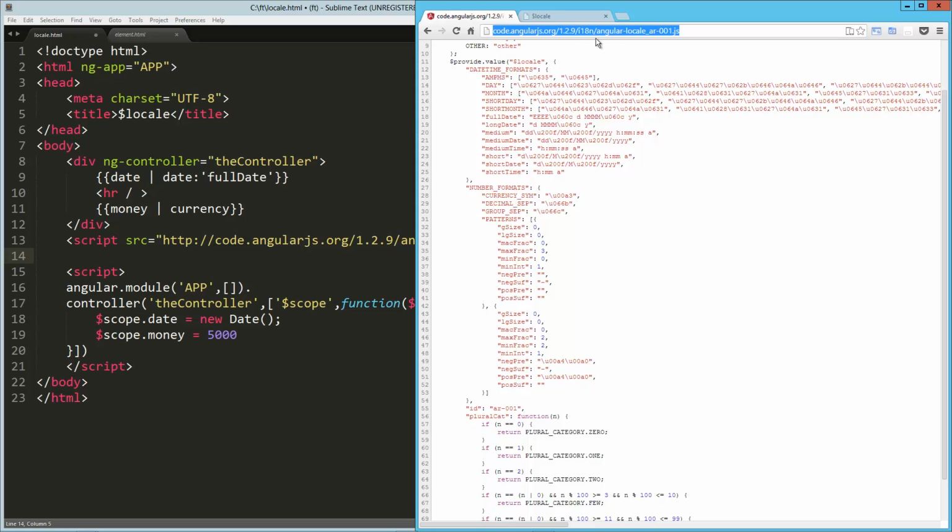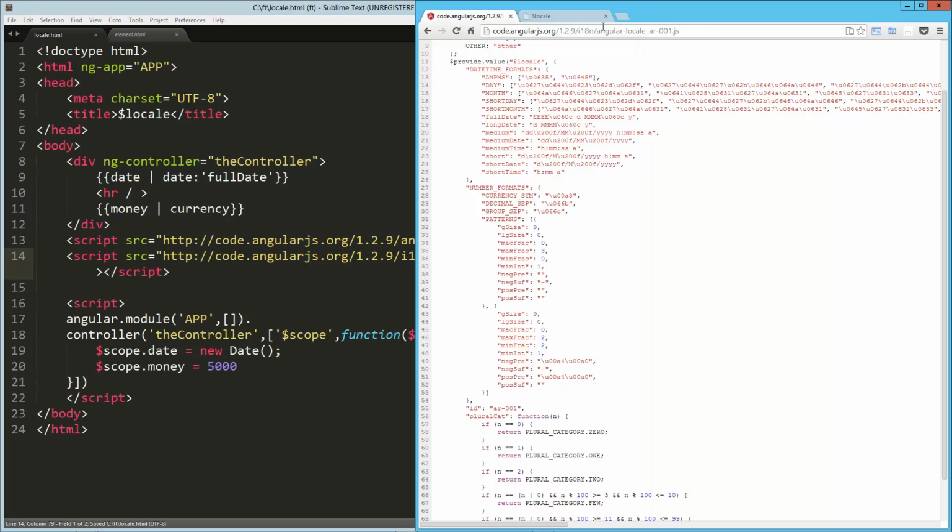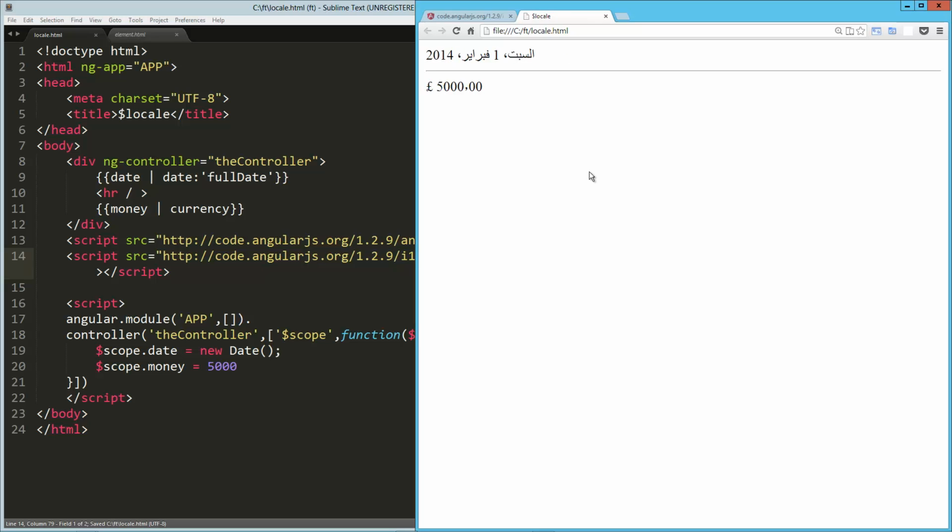So let's just throw this in there. I don't even know what nationality that's going to be. But what we're going to do is just add this to our page right there as the source, and let's take a look at what that does. So AR must be Arabic. I'm not sure if that's a lira or whatever it is, but you can also see that the separator for the decimal is a comma in this case.